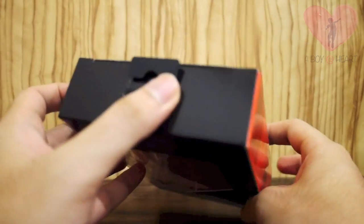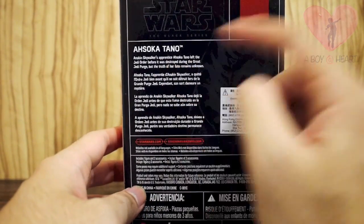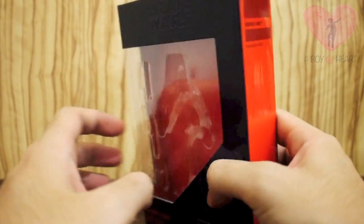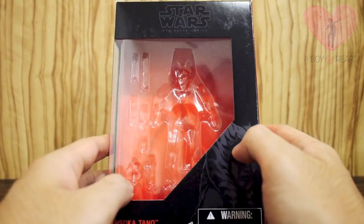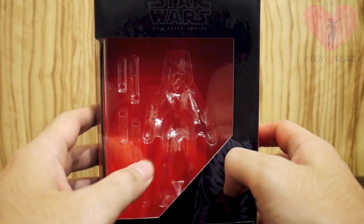Alright, the side. Still the name, and a bit of background that she's Anakin Skywalker's apprentice, and then she left the Jedi Order. I really like this packaging. I always mention it, although it lacks more artwork, but it's okay. So let's have a look at the figure.